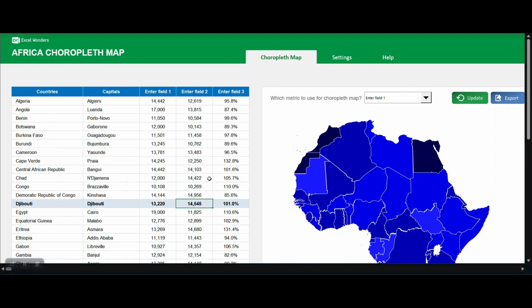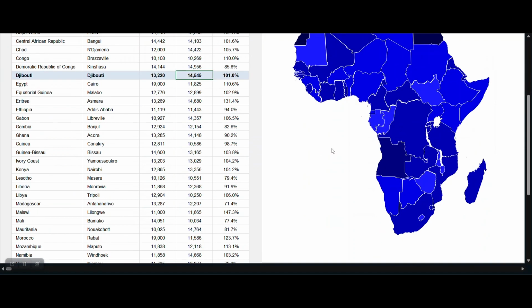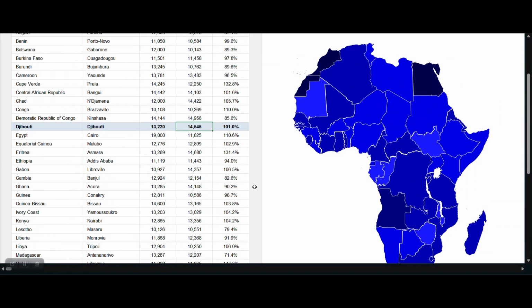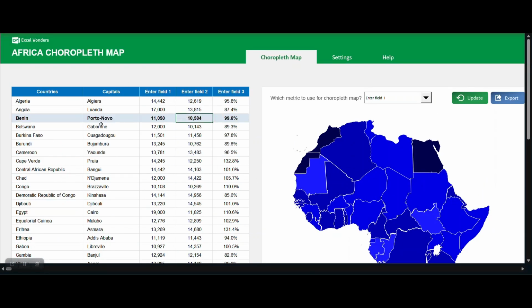Now, when you arrive at this page, which is the page you arrived to when you open the file, you should see on one side the map and on the other the table. Sometimes you see the map first and you scroll down and you see the table below. But most of the times you see the table on one side and the map on the other. Now, here on the table, you have the name of the countries or cities or states or regions, and then here the capitals of those respective places.